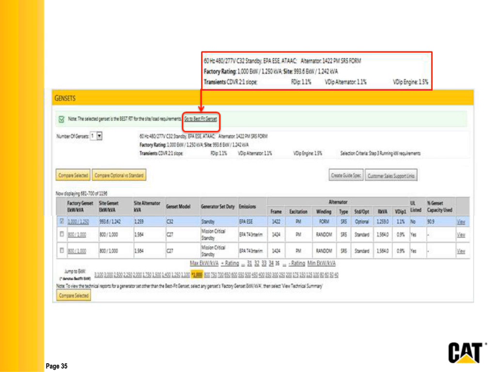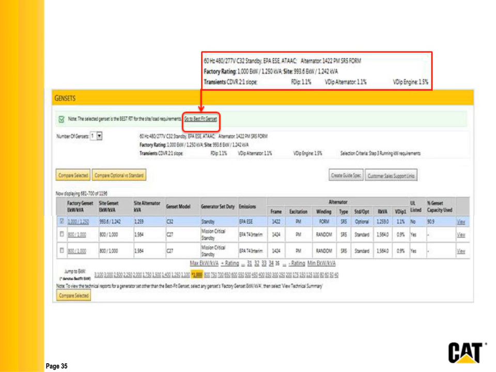We haven't really talked about that yet, but that's a new feature in the tool where you can look at up to 4 generator sets. You can compare up to 41 different attributes or data when you compare gensets. So again, there's a lot going on here on the select genset page.